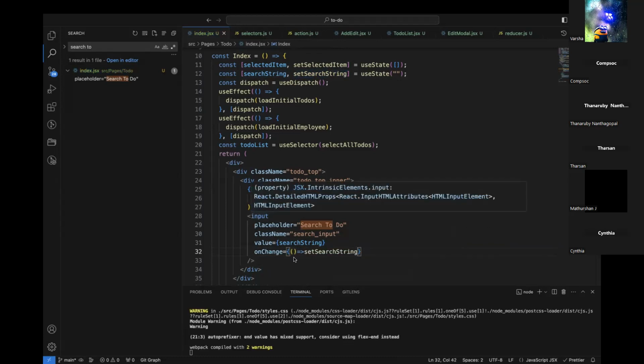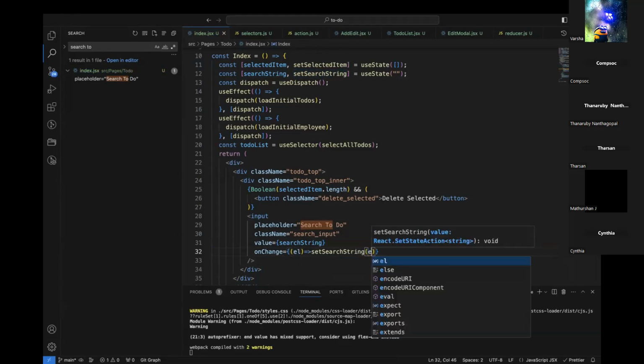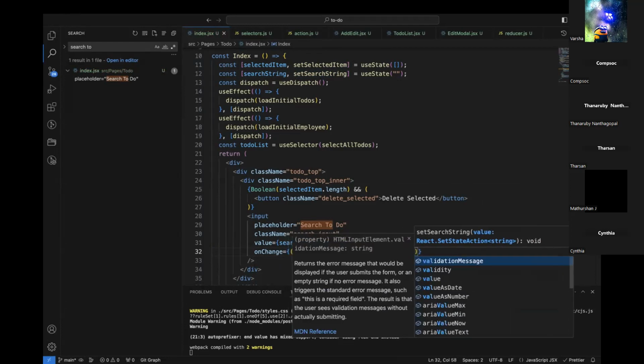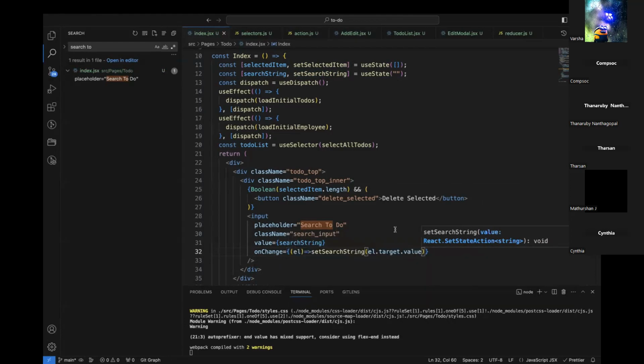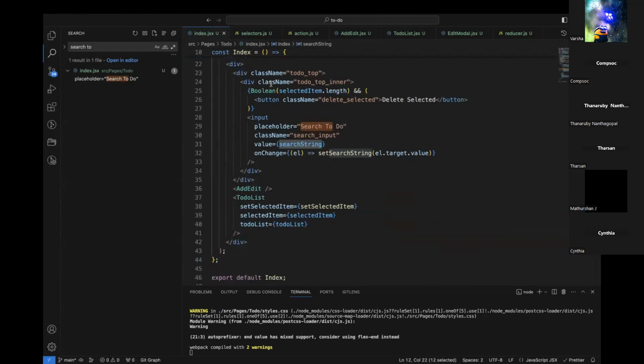For the input, I can get the element inside set search string, and put target dot value. So when I am changing the value of this input, the value will be saved inside search string. So I have the value here.